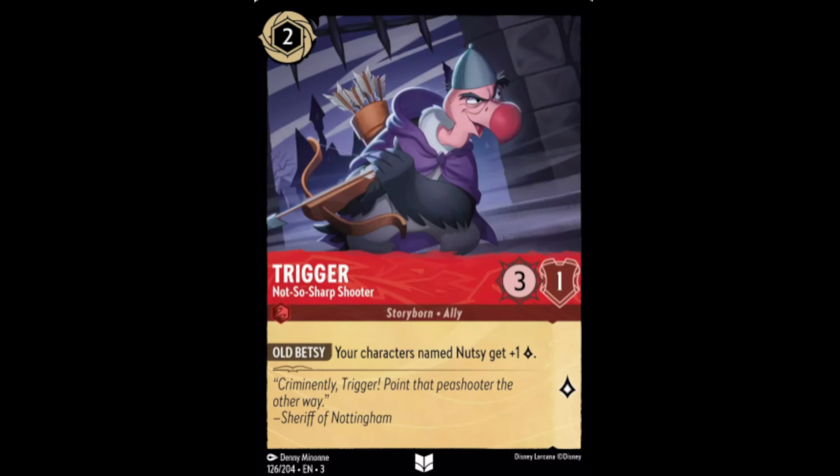Trigger, Not So Sharp Shooter, 2 cost 3/1. Your characters named Nutsy get +1 lore. Okay. And Nutsy was a 2-3 common for 2 cost with 1 lore. So for your 4 energy, you'll get 3-1 and 2-3 in stats. It's 9 stats for 4 energy. And you get 1 character with 2 lore and 1 character with 1 lore.